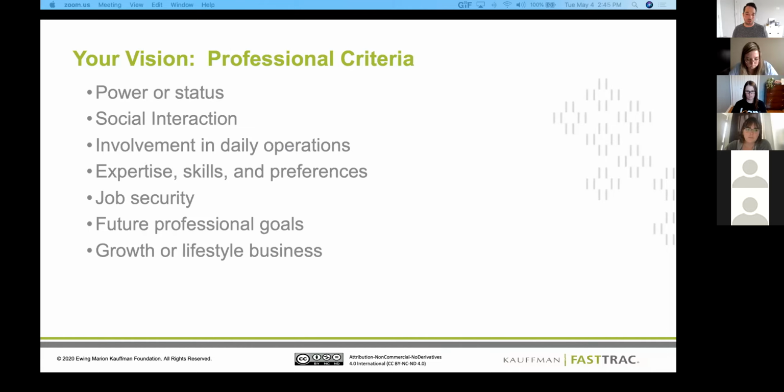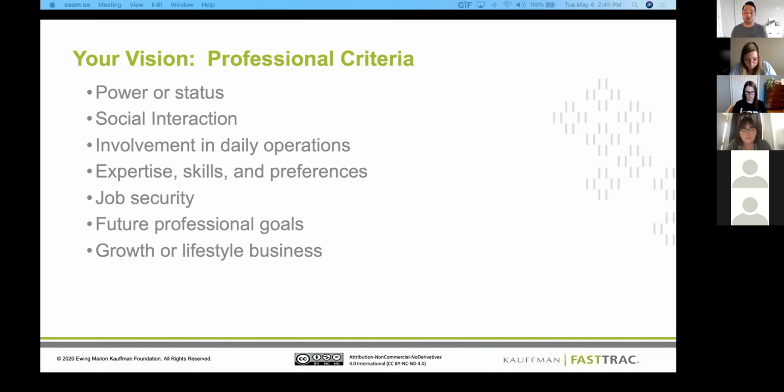So a growth business is one in which fast growth is the goal. Now, growth businesses, however, may not always meet the personal objectives of you. The demands of a growing company are pretty complex and intense, and they can overshadow everything else, making it easy for an entrepreneur to neglect their personal lifestyle. I've been there. The goal of a lifestyle business, though, is to meet your personal objectives.